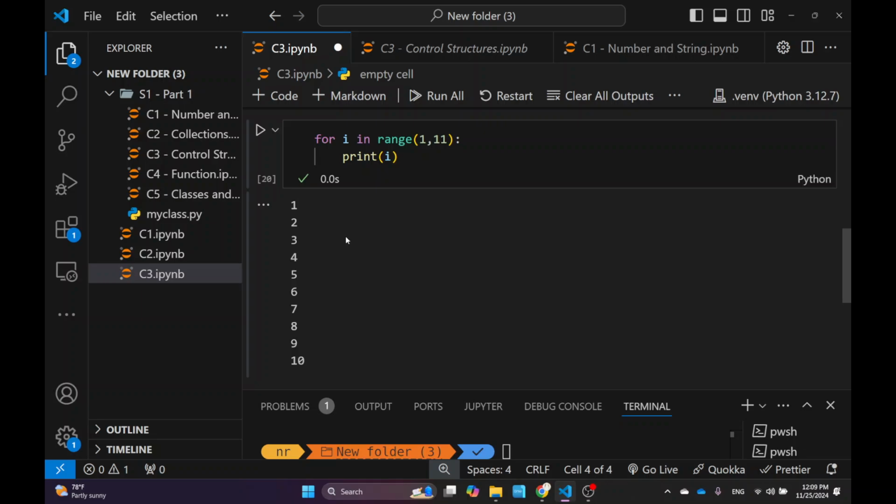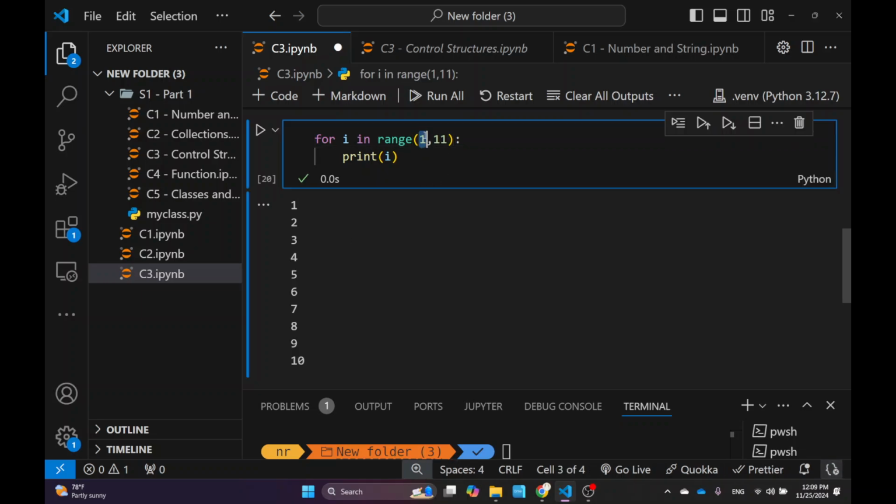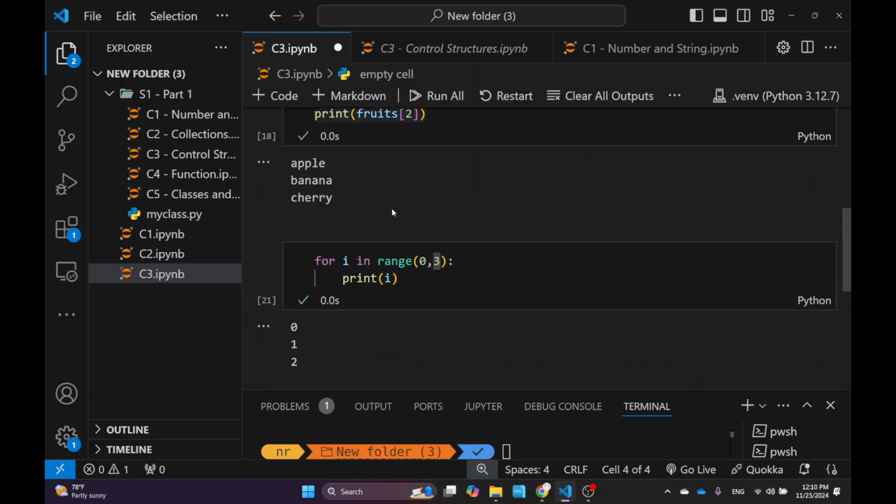Even now, when I write it, I still find this very strange. But this is how it's done. Okay? So again, I'm going to go back to 0 to 3, which gives me the first 3 indices. Okay?